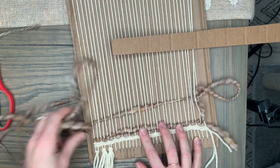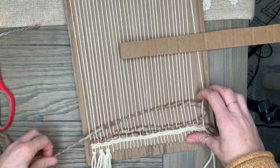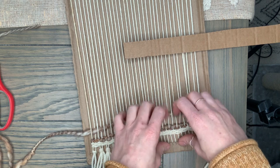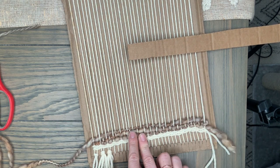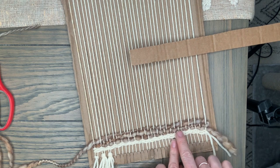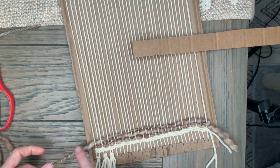So once you get the whole row, I pull, pull, pull, very gentle on the end, as I always used to say in elementary, pull it to a hug so it just gently grabs. And then you're going to scrunch down just a little bit. It's going to disappear a little bit here where this yarn gets thinner, but for the most part, you will be able to see the warp strings in between. And then I just keep going.